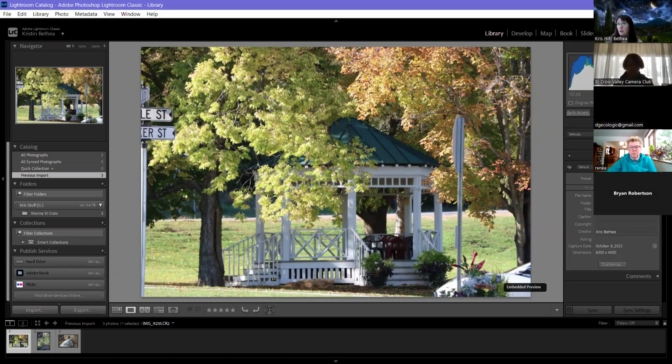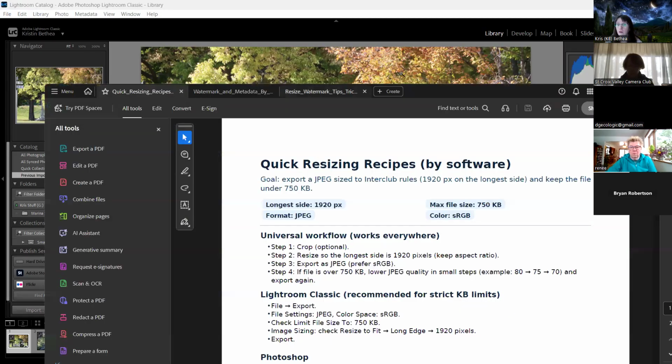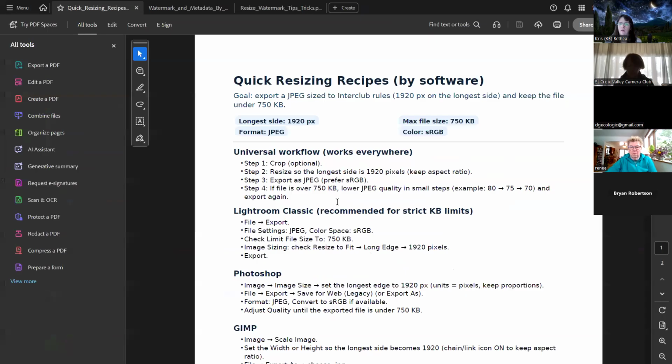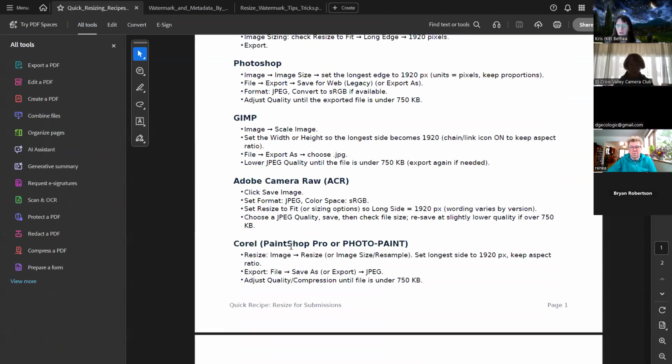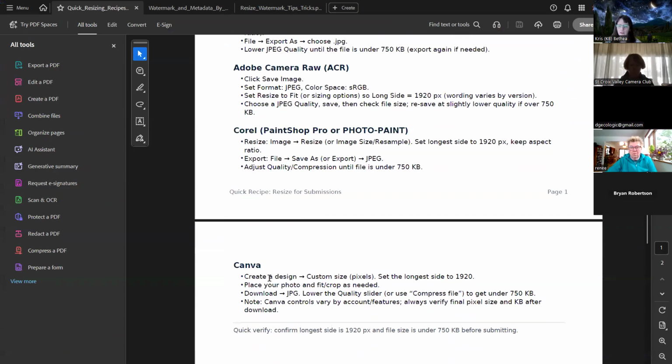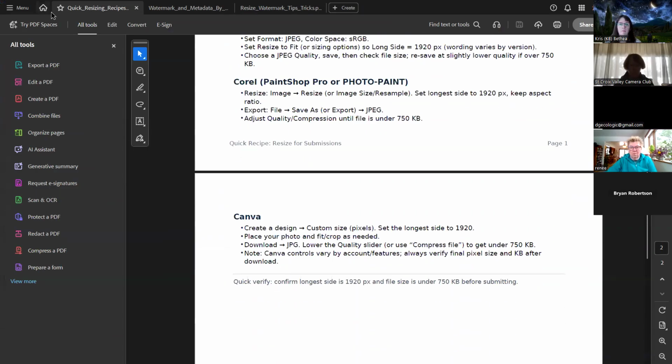GIMP is pretty much the same way, and I think I have shortcuts in the PDF for it. So we have Lightroom Classic, Photoshop, GIMP, Adobe Camera Raw, Corel, and Canva.